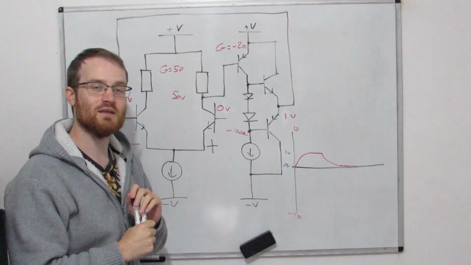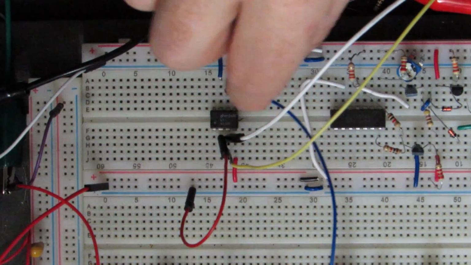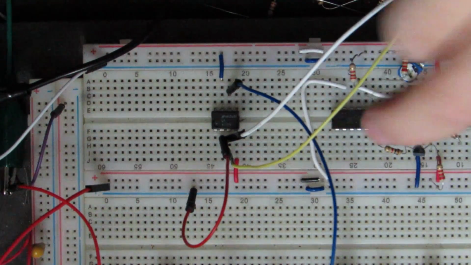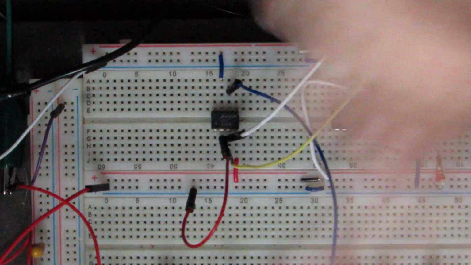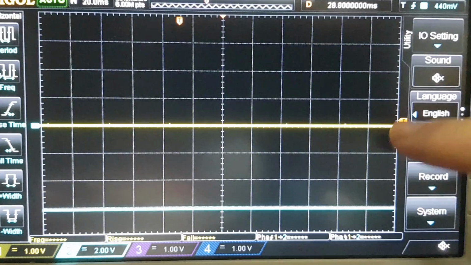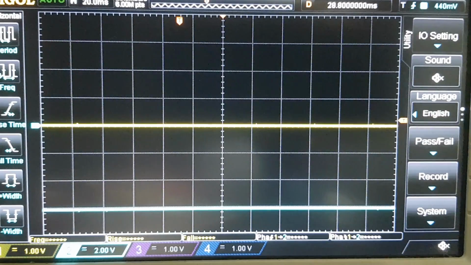Let's go and have a look at this happening on the oscilloscope. So we've got a very simple circuit here. It's literally just an op-amp. What I'm showing you is that the blue signal on the oscilloscope is the output, and the yellow signal is the non-inverting input. I've got the inverting input grounded at the moment. So if we look on the oscilloscope, what we can see is that the output has just gone right down to the negative supply. So there's obviously a tiny difference between those two inputs, and that's being amplified to send it to the negative rail.